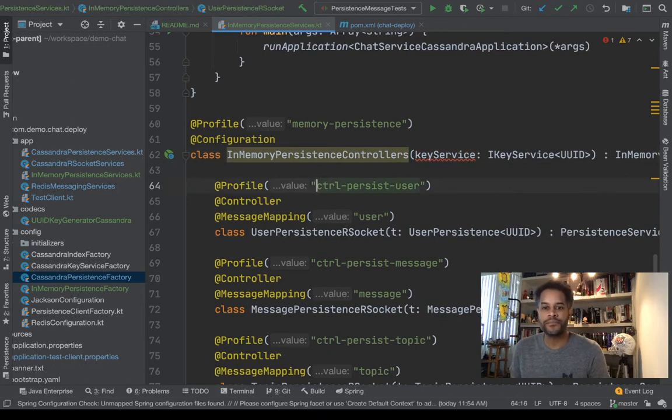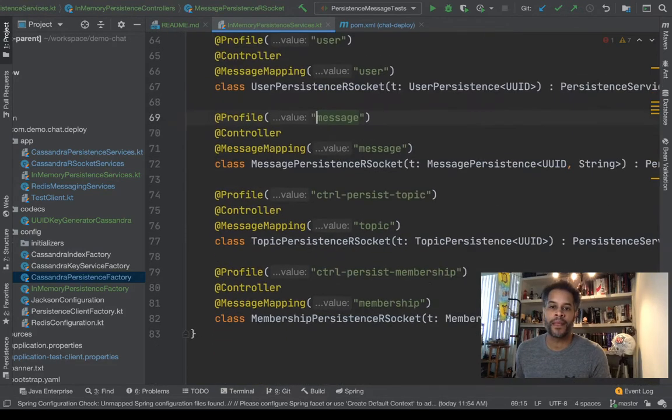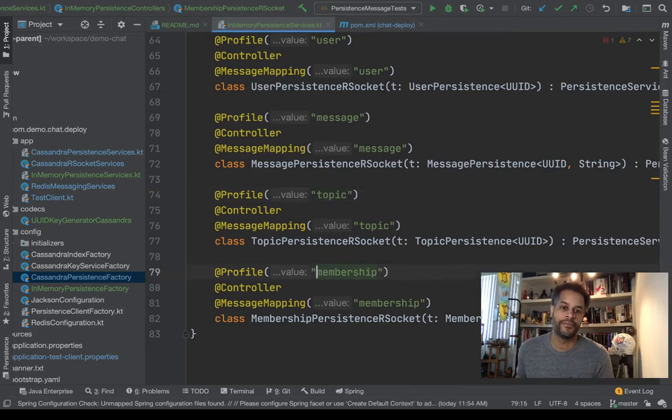Okay, let's just get rid of CTRL and say user. Memory persistence, user, message, topic, and so on. That way we can just enumerate them without having so many long-winded things. I'd rather do it this way, for now.